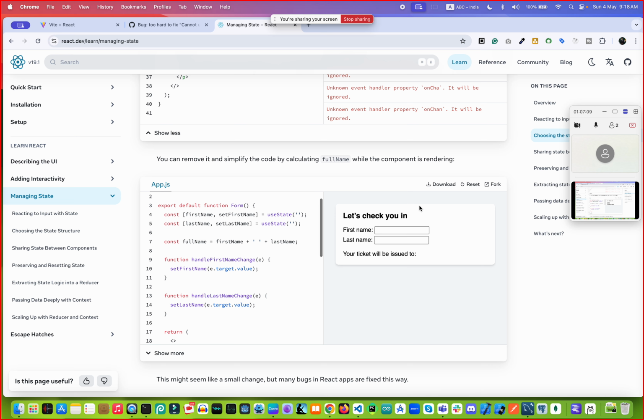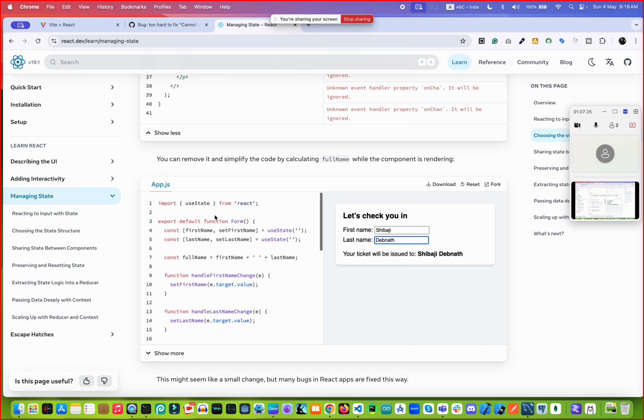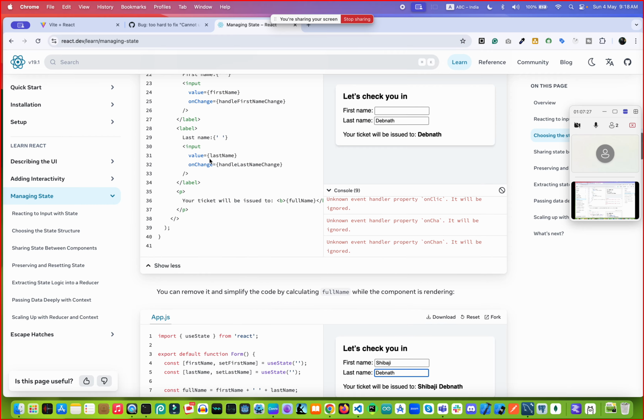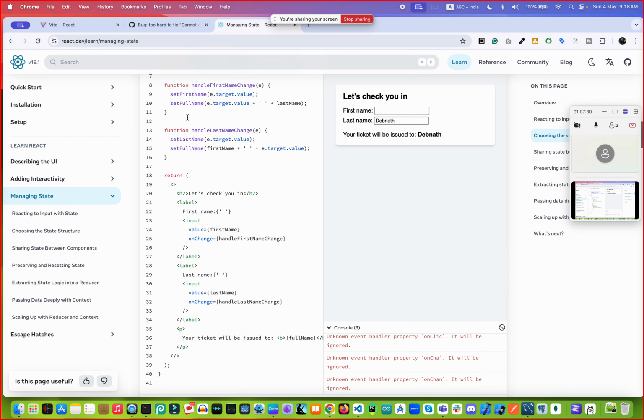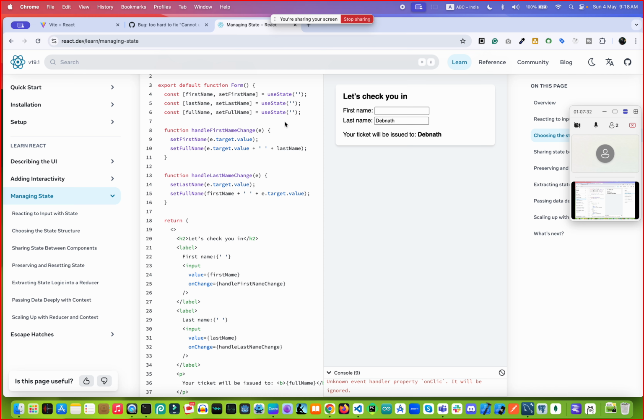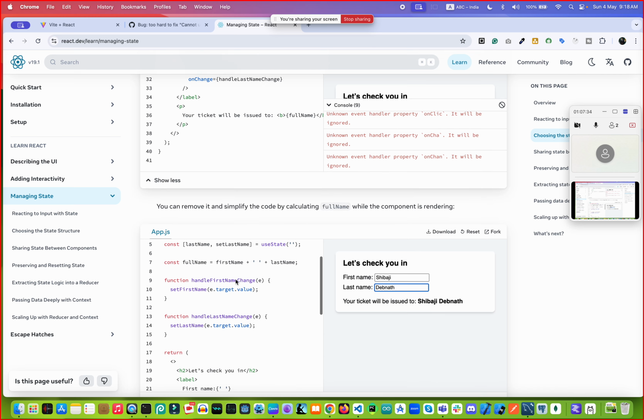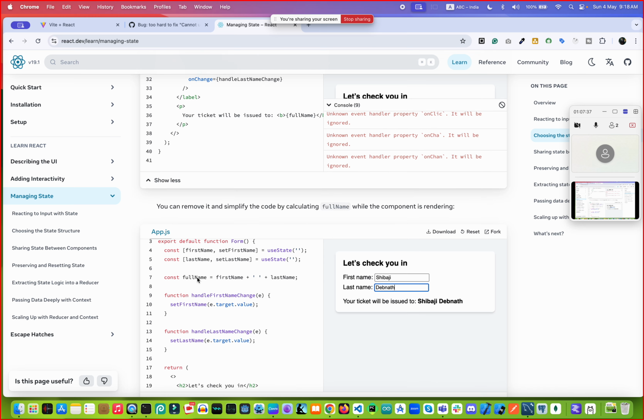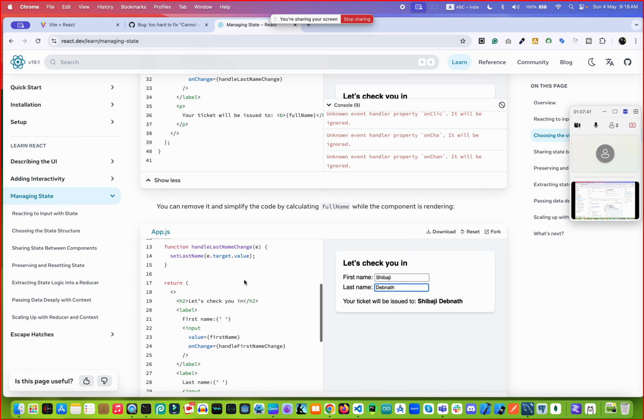Okay, so this is the thing, and here I have another example to see the data. Here we are seeing the data like this also. The third state, this full name state, is not required, so the name is presented this way directly.